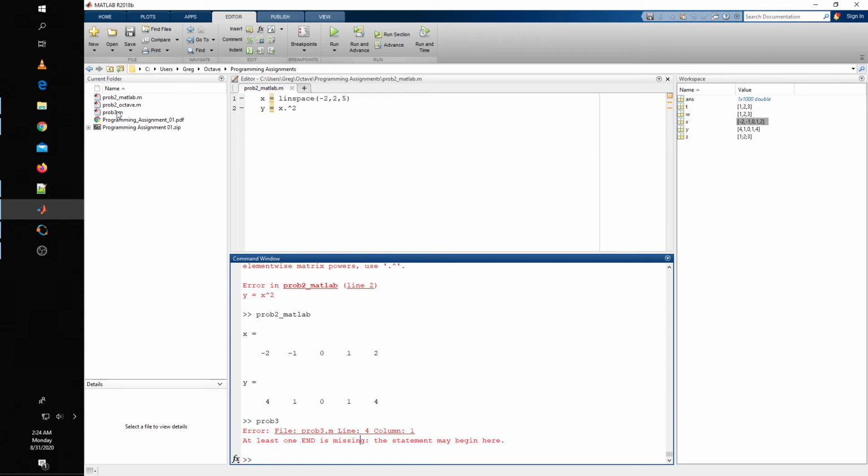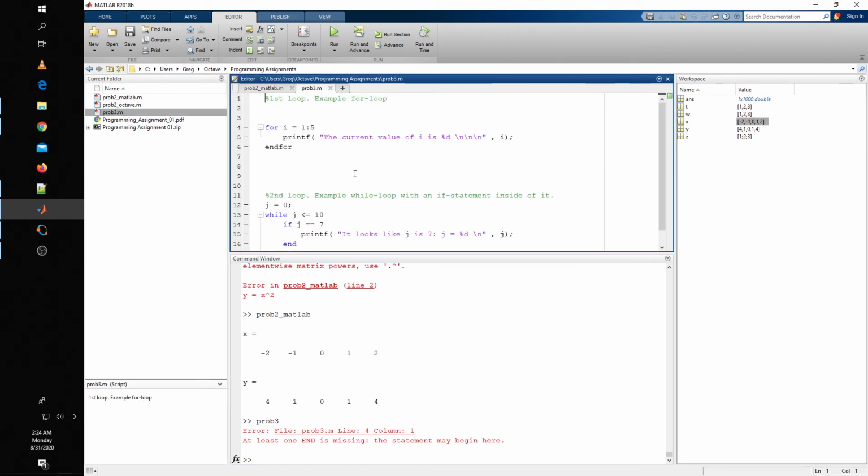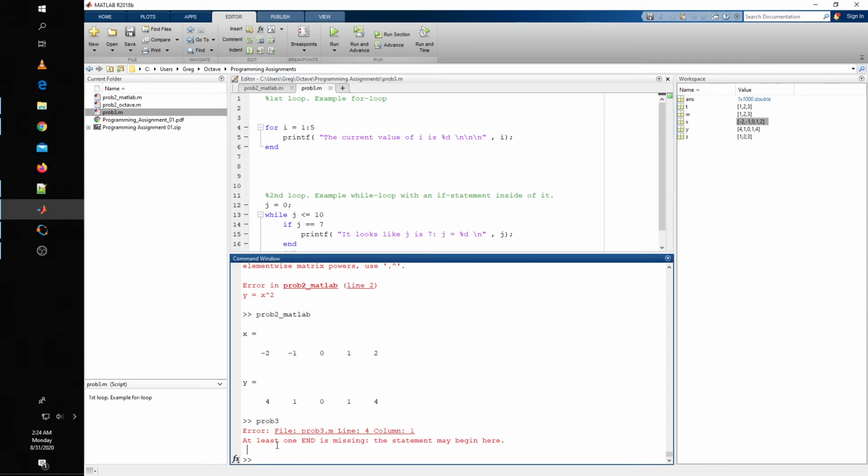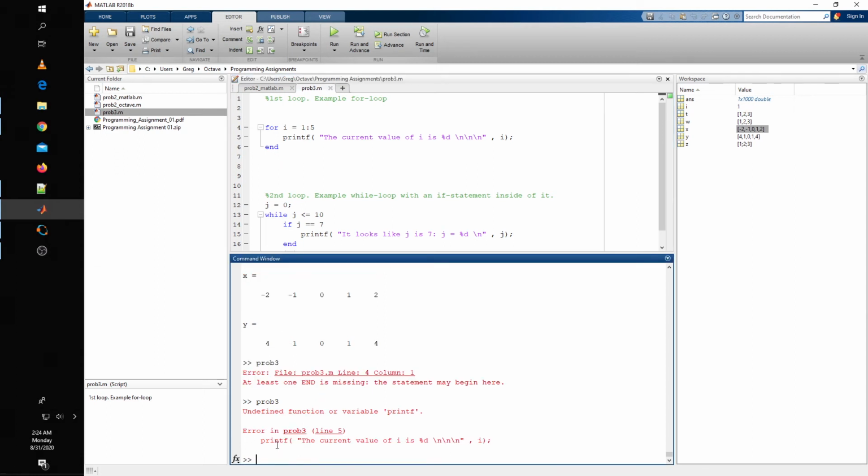So open up prob3, here it is, same code, but it does not understand end for. Only end. So if I change it back to an end the way I had it originally and type prob3, undefined function printf. Oh, Matlab doesn't have printf? Yes, it does.